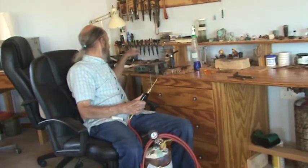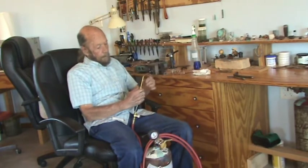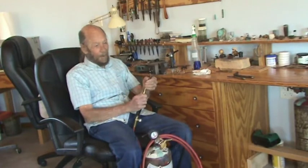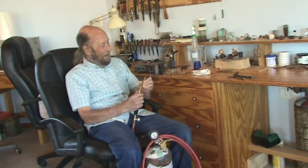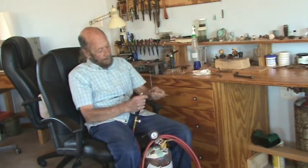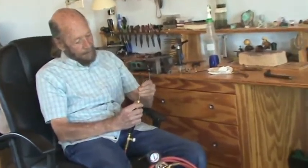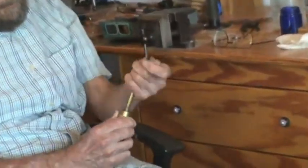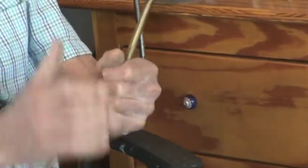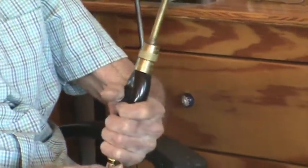I'm going to grab something that I can grab this with. Okay, well, I can show you, if you don't know anything about putting one of these in, you just lay it in there and it screws in like a standard right-hand thread. Get it to where it bottoms out, and then this ring down here tightens it up the rest of the way.